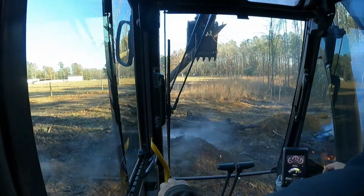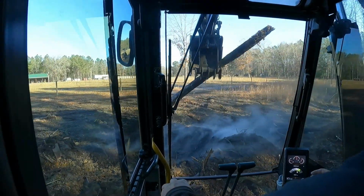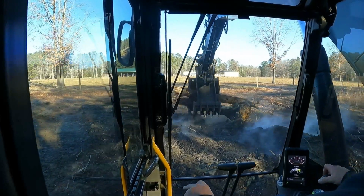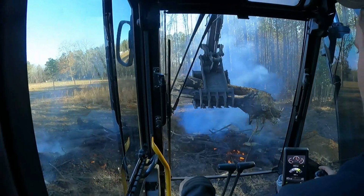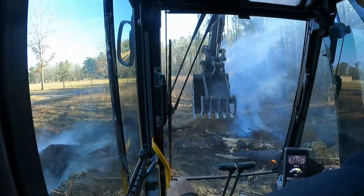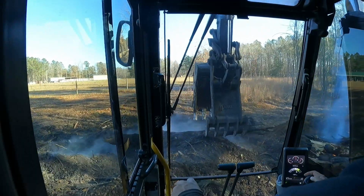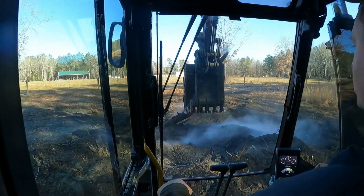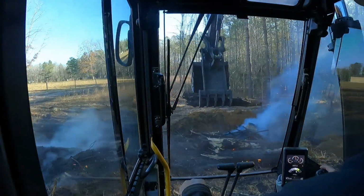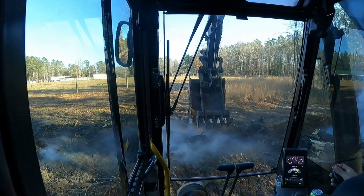Let's see if I can break this one in half. It's got a stump on it. Almost lost it. I think I can dig it down and pry. There we go. Like so. Break this one in half. That's a pretty big log. I might be able to hack away at it though.